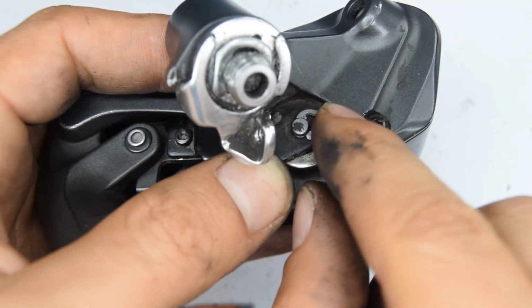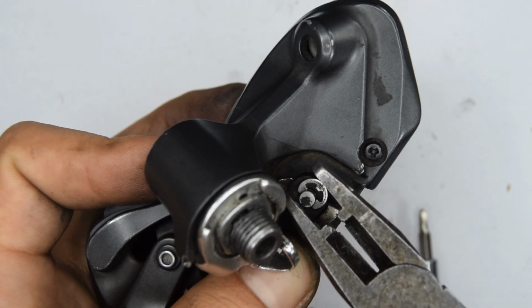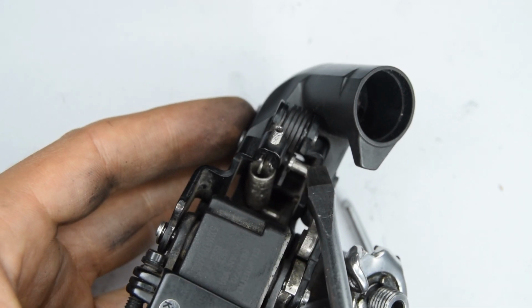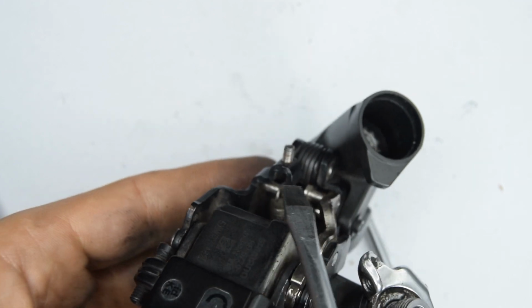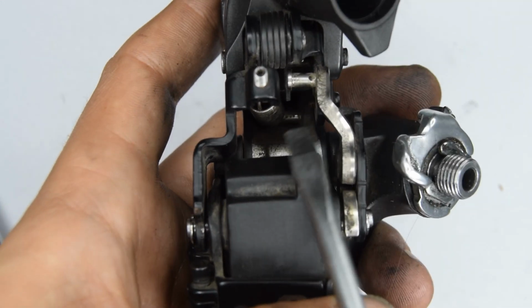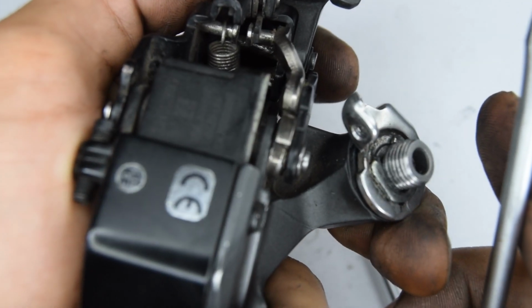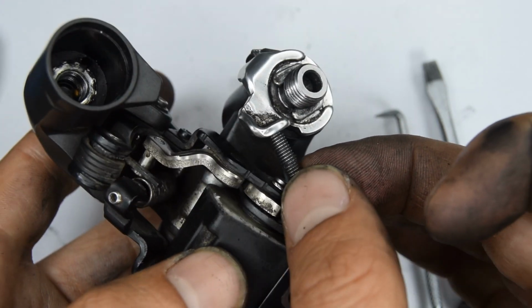C-clip for this other side. This one's a little bit hard. We need to lift up the other tip of that spring, like I said before, and put it back onto that pin. Indeed, it's going to be a struggle, particularly because the other spring is so close. I'm going to use this flat-headed screwdriver, and I'm going to have to push against something to gain a bit of leverage. If anything, you want to put this last because it gave you better access to these parts here when you're installing them.